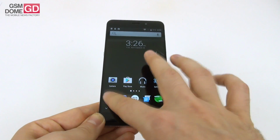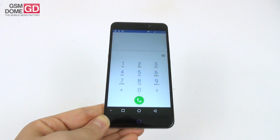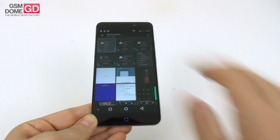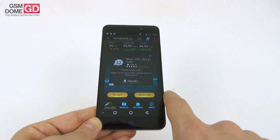And now when it comes to the actual calls, they're loud, they're clear, they have a good signal and pretty solid noise cancelling. Speaking of signal and such things, let's see how we did in the speed test, which is available here. We did a bunch of tests and let's see which one impressed us the most.